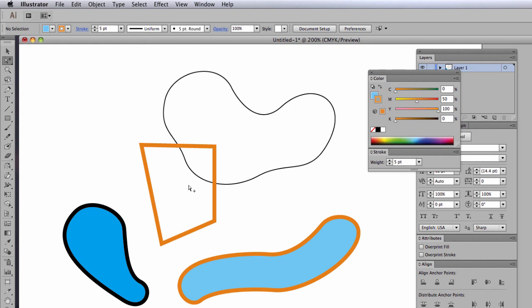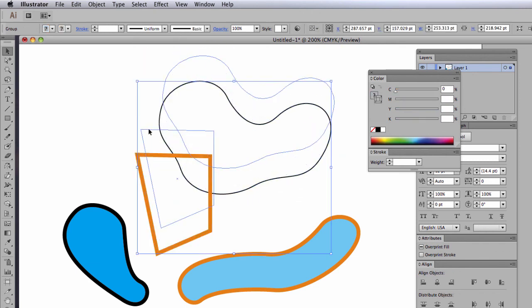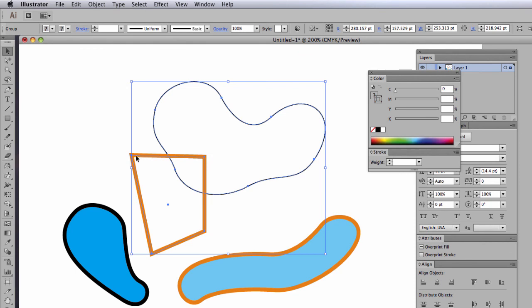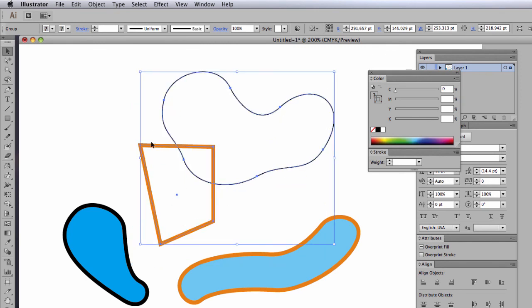Remember that earlier I had grouped that white blob and the orange rectangle together. If I were to select either of those shapes with the black arrow, it selects the entire group and moves them around. So really you'd think the black arrow is the one that should be called the group selection tool, because it lets you select entire groups of objects.